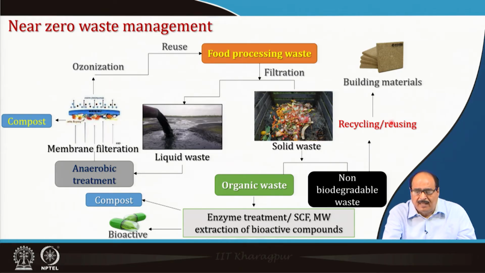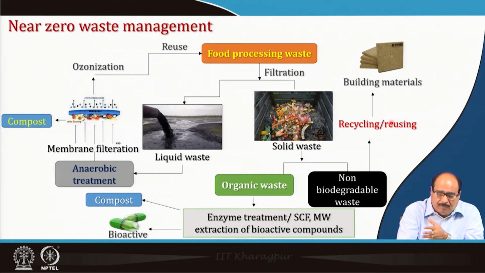Non-biodegradable waste can be recycled or used in making building materials, whereas the organic waste can be subjected to various processes which we discussed earlier, like enzymatic treatment, supercritical fluid extraction, and microwave extraction of bioactive compounds. You can get bioactives, and the remainder can be used as compost, or it may be fibers. The liquid waste can be subjected to anaerobic treatment. After that, it may go to membrane processing and then ozonization. It can be sanitized and used, or fermentation can be done to make various products. Even the residue after filtration can be compost. So, this can be recycled.